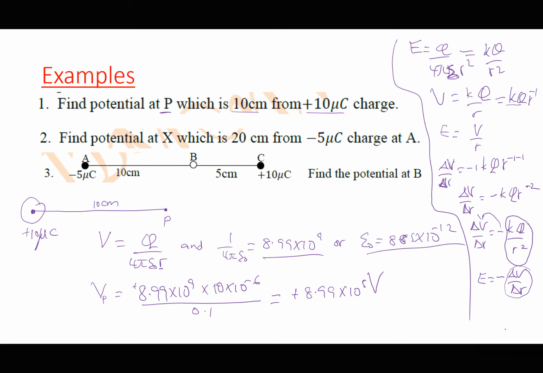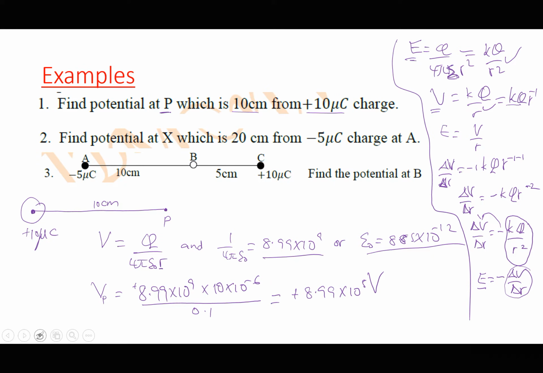Many times they will ask you to state the relationship between E and potential, and I'm saying the relationship is electric field strength is equal to the negative potential gradient. So I brought this so that you can always compare this and this so that you know the difference between E due to a point charge and potential due to a point charge. Okay.